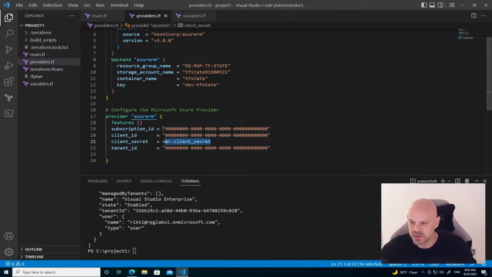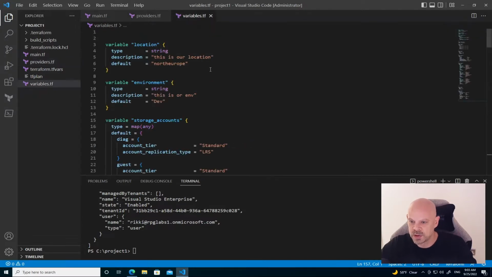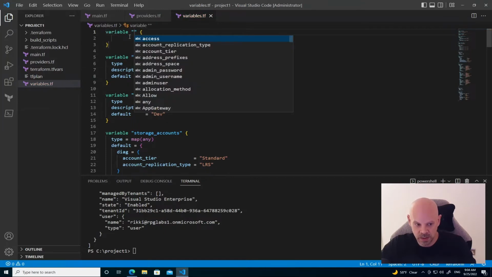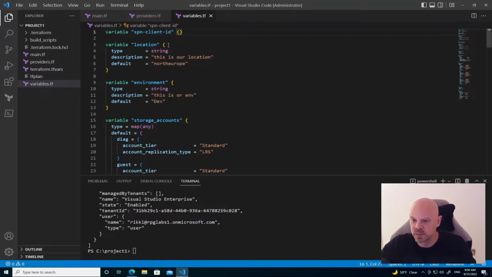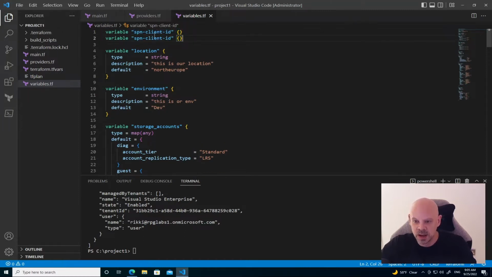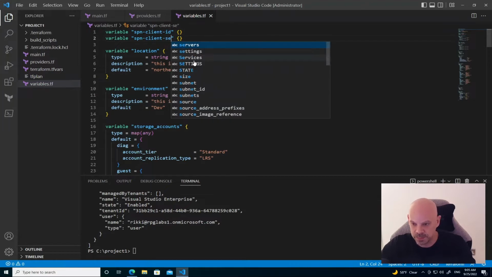But before we do that, let's create variables for these, because I don't like having hard-coded things in here. So let's head over to our variables file and create a variable for our SPN client ID. I'm not going to bother giving it a type. You probably would if you were doing it properly, but this is only a demo. We also need a client secret.